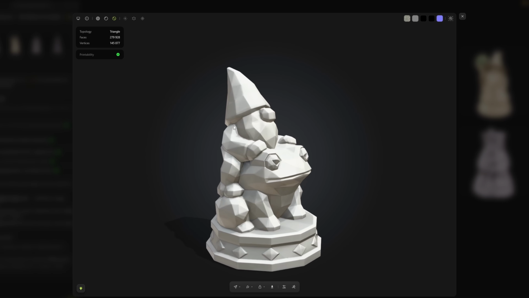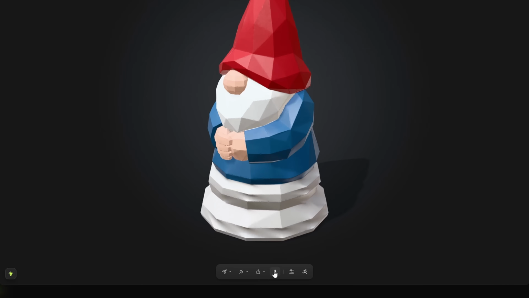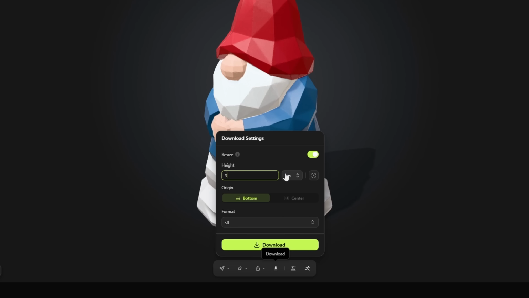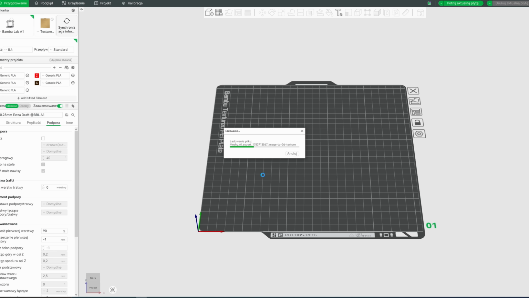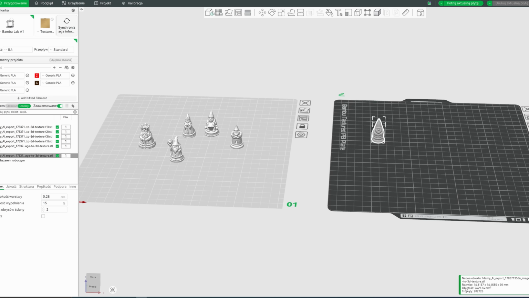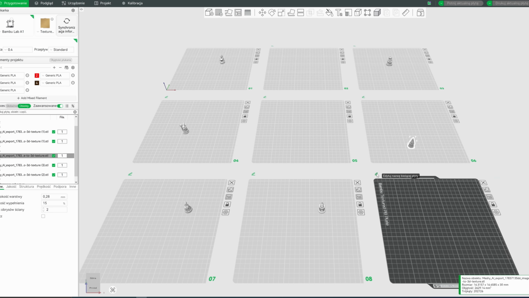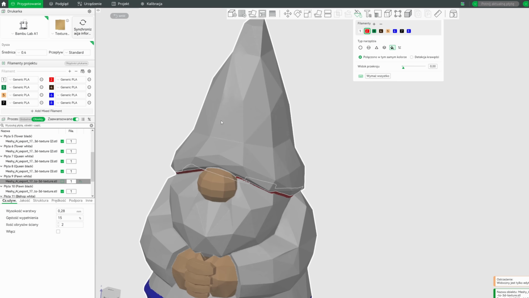The models are ready and they came out exactly as I imagined. Now it's time to download them and get them ready for 3D printing. I import the models into Bamboo Studio and arrange them for a smooth painting process. I will start by coloring the pawn.